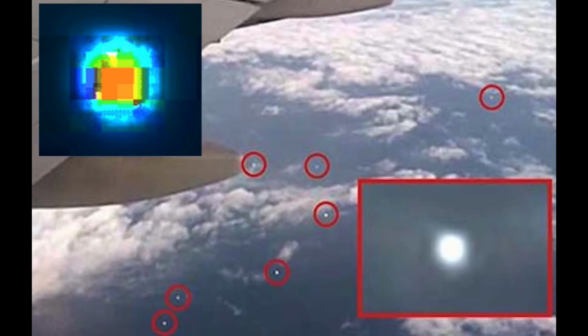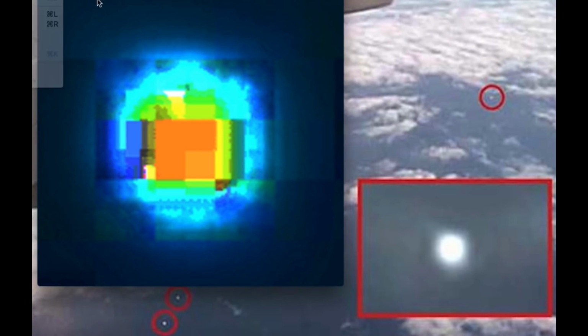Let's see if we can make that a little bit bigger for you. I'm going to take that and enlarge it. Okay, there we go. Now, nobody's tried to analyze this photo of the UFO itself. This is the first view that you will see on YouTube, and it's quite remarkable. It's like 6:25 a.m. in the morning here in Taiwan. Forgive me. Okay, and it kind of looks like maybe there's a creature or a person in there, but I doubt that. I think there's probably close to 100 people in here at least. So I think it would be very small, like this size, so we won't be able to see the people inside. But you can see the technology.